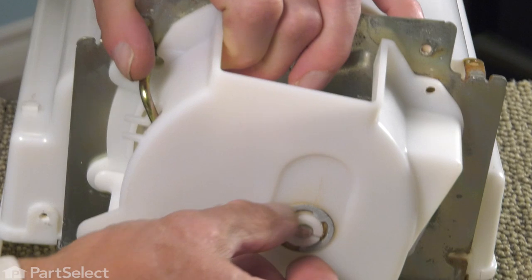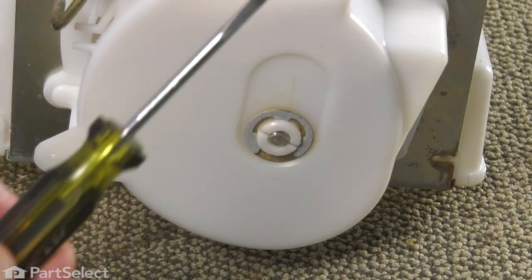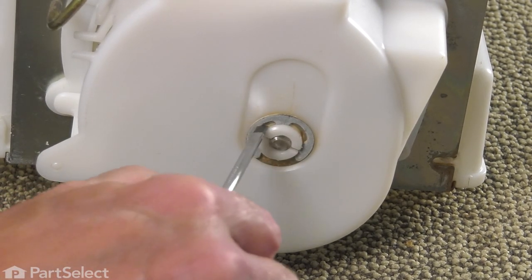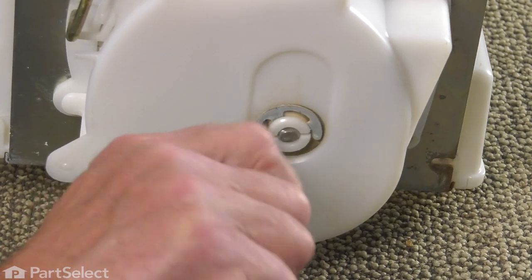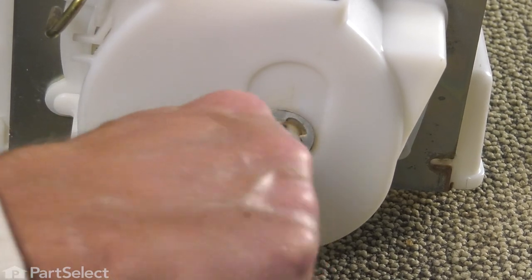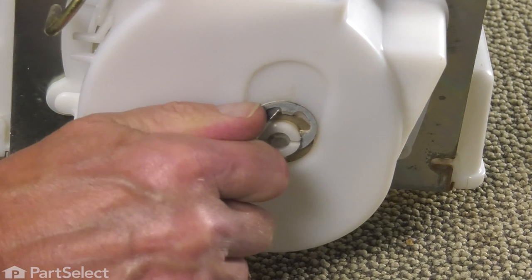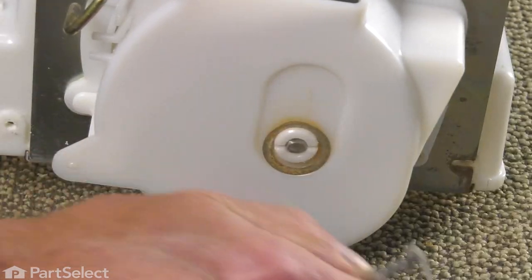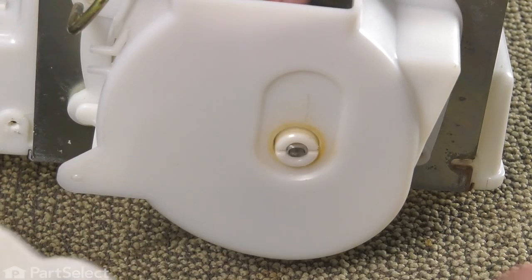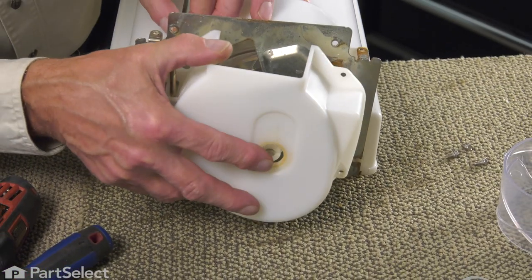And next, we're going to release this E-ring on the front here. Stick a flat blade screwdriver in and we'll pry that away from that nylon bushing. Just set that aside. Remove that thrust washer and set that aside. And then we can pull this cover off of the front.